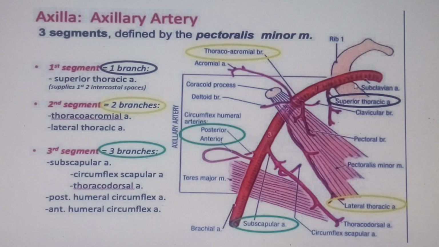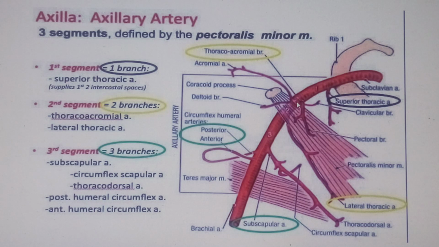Now, this axillary artery is also divided into 3 parts, my friends, and these 3 parts are, yes, with the help of another muscle. I told you that the 3 parts of the subclavian artery were with the help of a muscle, the scalenus anterior muscle. So the same way, this axillary artery runs from the outer border of the first rib till the medial border of this muscle.